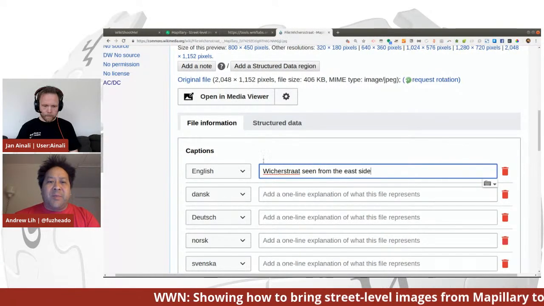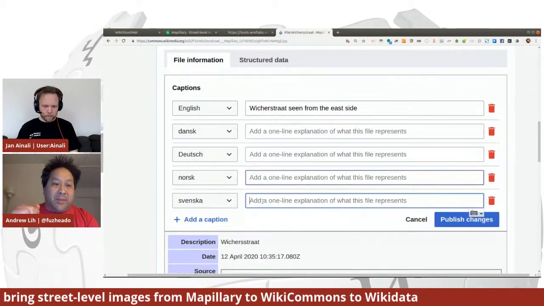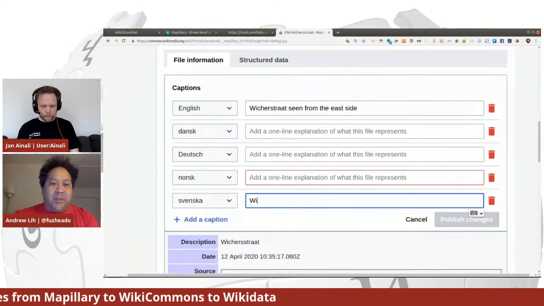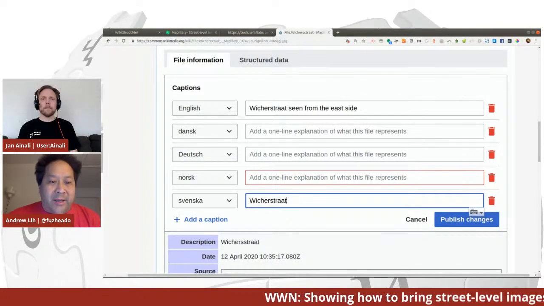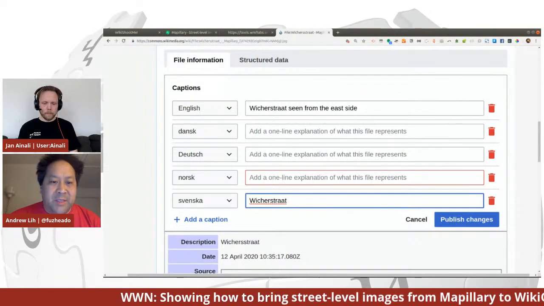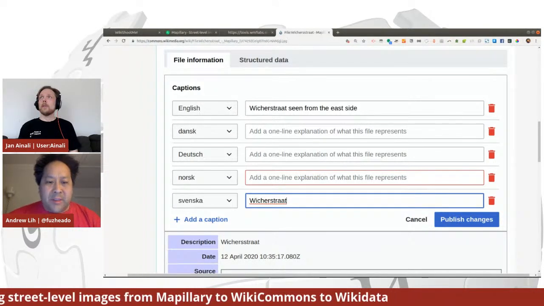So I guess a nice optimization for the future would be if we could bring in more metadata from the Mapillary side and immediately put it into some usable form, whether it's for structured data on Commons or categories in some way. It's not the easiest thing to do, but it would be nice.